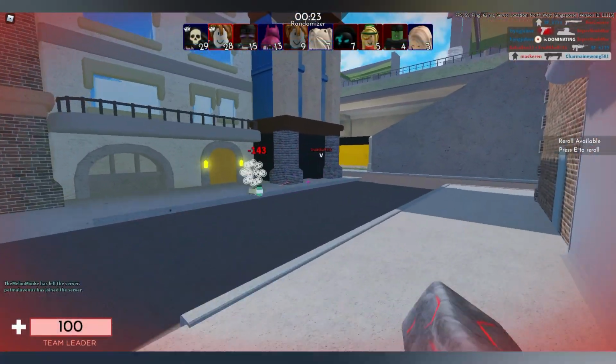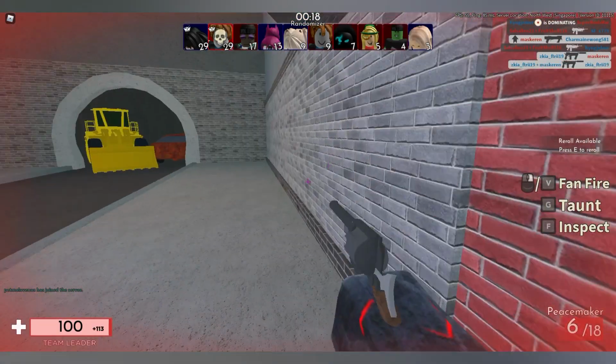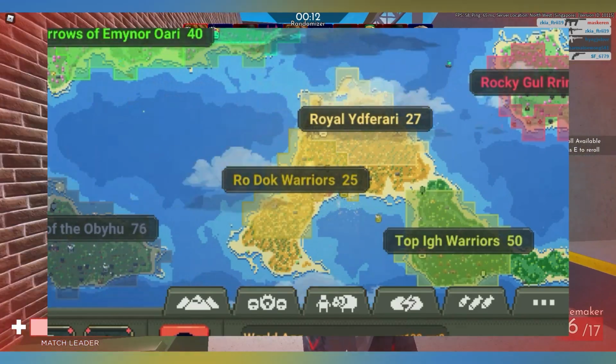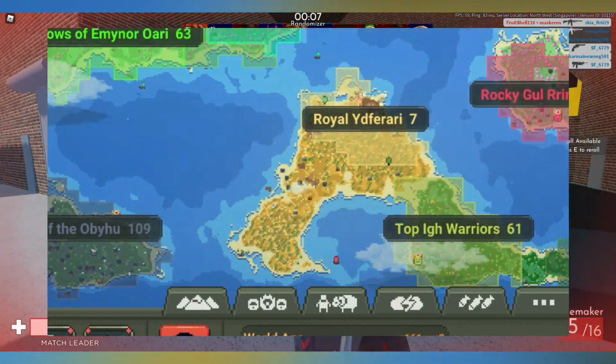That's cool. Villages used to be fully destroyed instead of being conquered after an enemy attack. Back before this update, when an enemy wins, the village is destroyed instead of being absorbed into the enemy territory, leaving them to expand to the land again.